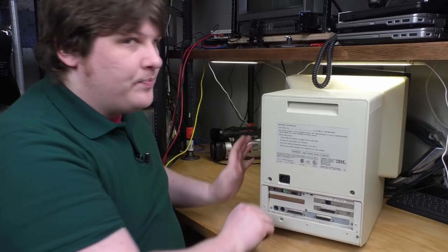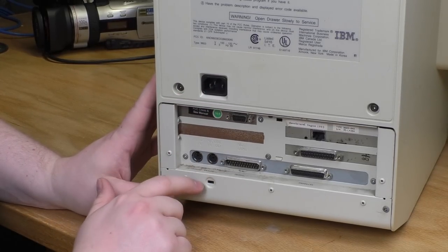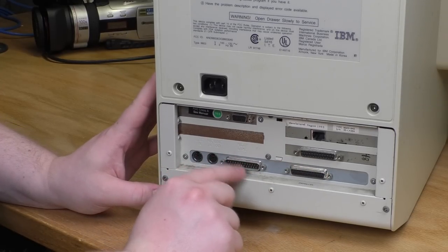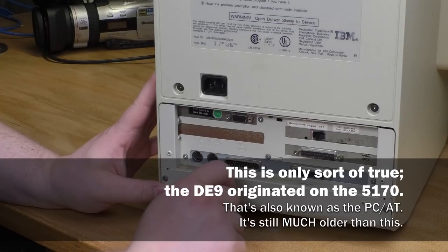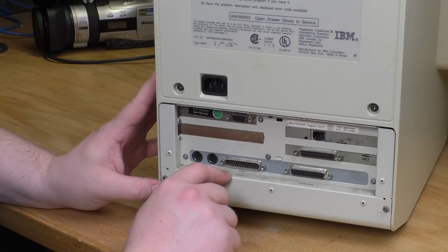All right, on the back, things are pretty simple. Here, let me get you in here. All right, power, it's PS2 era, so I can just use a normal PS2 keyboard and mouse. Parallel port, that's all normal. Then, this is interesting. It takes a DB25 serial, not a DE9 serial. IBM was using DE9 on their very first machines, so I don't know why they went with this necessarily. That's kind of weird, especially for 1993.